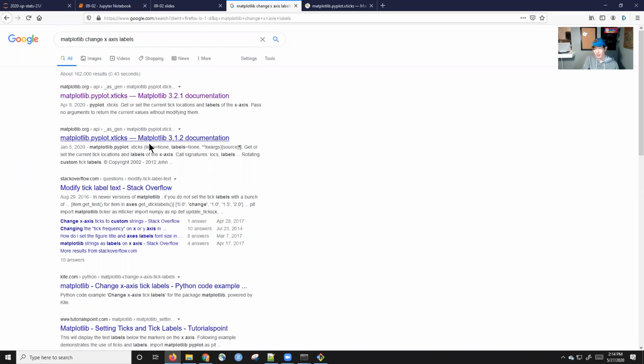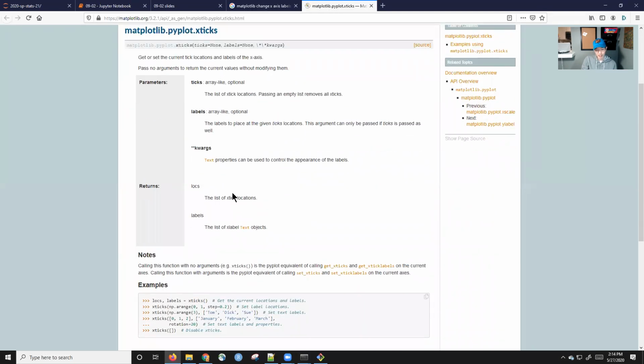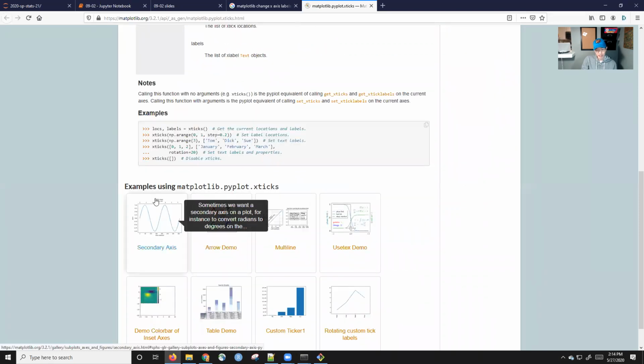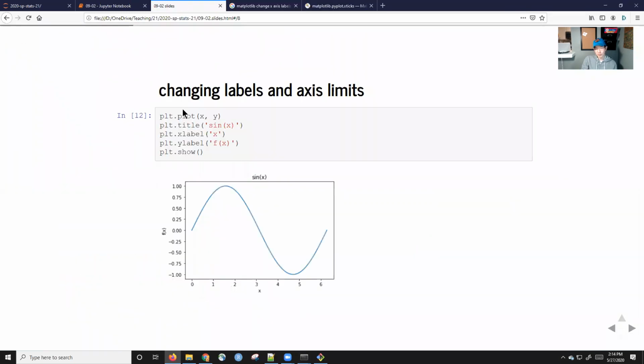There's no shame in this, right? There's no shame in going to Google and saying, oh, how do I do this? And so this is the x ticks and stuff like that. I can never remember this, right?